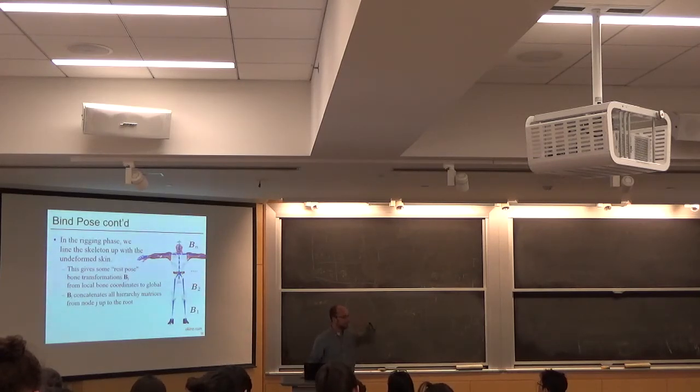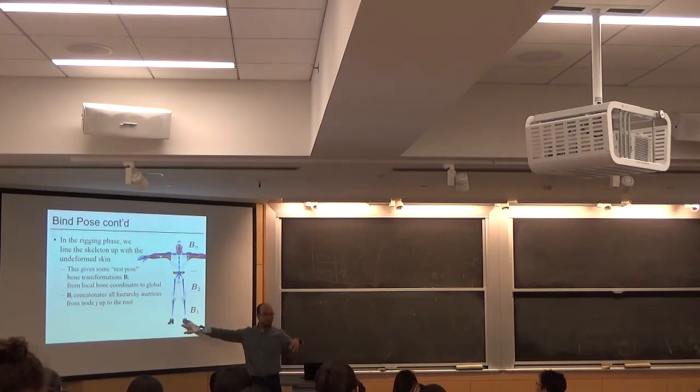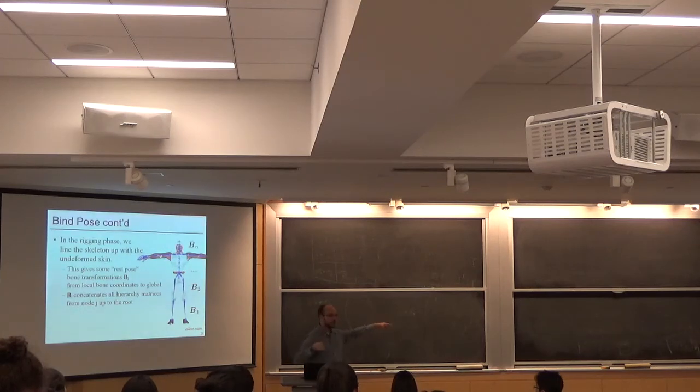Remember that we have this big hierarchy of transformations. So to obtain this Bj, I have this guy in his rest pose, and I just compose up the hierarchy that you learned about in the last lecture to get to the global coordinate system, which is where this triangle mesh goes. And that's what this B is. It's the product of all those matrices. So again, it goes from the coordinates of the thing at the bone all the way to the coordinates of the mesh that it's in. Cool. For the bind pose.